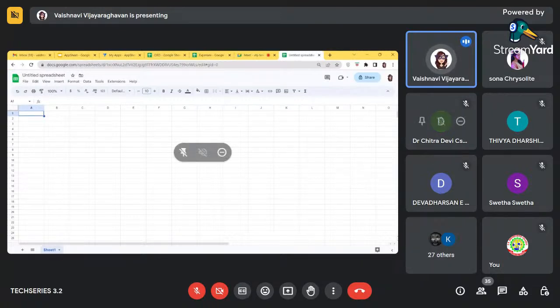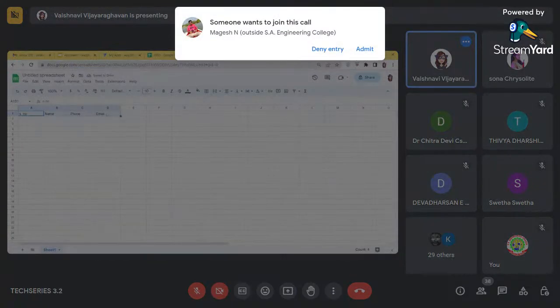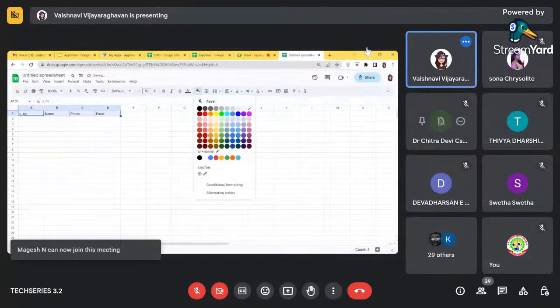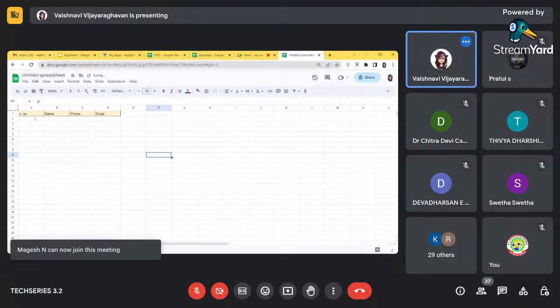So here we'll just have a sample form kind of a thing, wherein we'll have, let's say, serial number, name, and phone number. And there is one more beautiful thing with AppSheet. It can replicate the exact data that is demanded in the backend to the front end without literally doing anything. Okay, we'll have a sample record here.